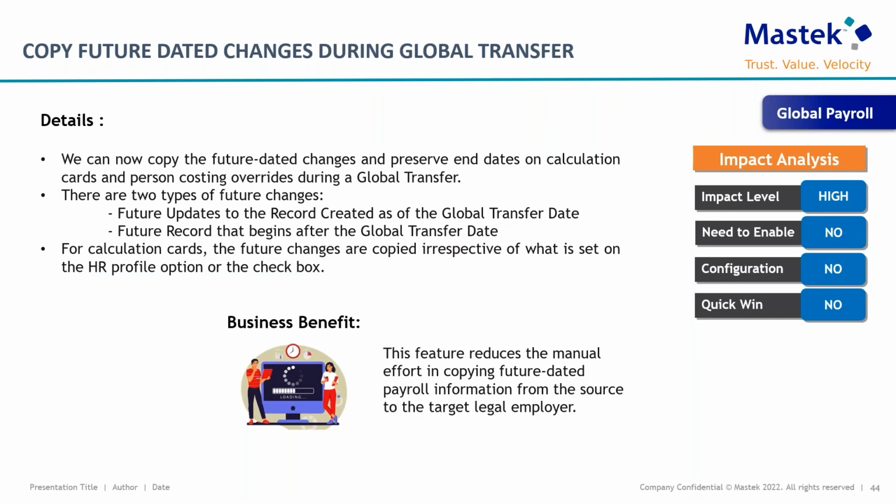Copy future dated changes during global transfer. So this is similar to the student loan and postgraduate loan. Again, when we are going to do a global transfer, if there are any future dated changes, or if there is any end date also, the system will automatically preserve that data. Whenever you are doing a global transfer, the system will take that data in that global transfer, and you will be able to see those changes in the next also. For the calculation card also, the future changes are copied irrespective of what stack is on the HR profile option.